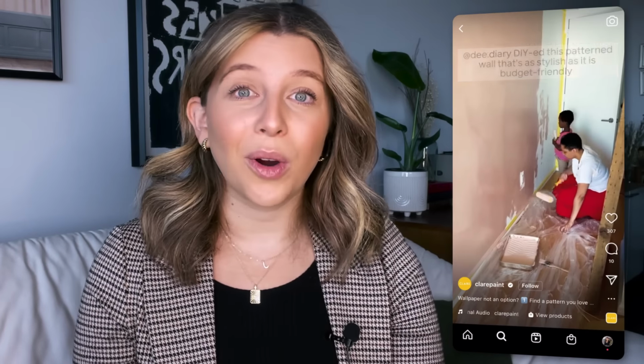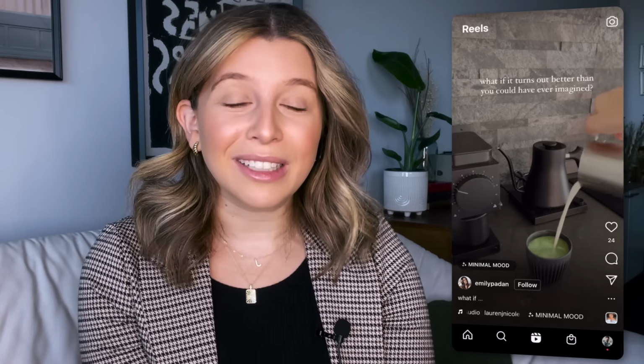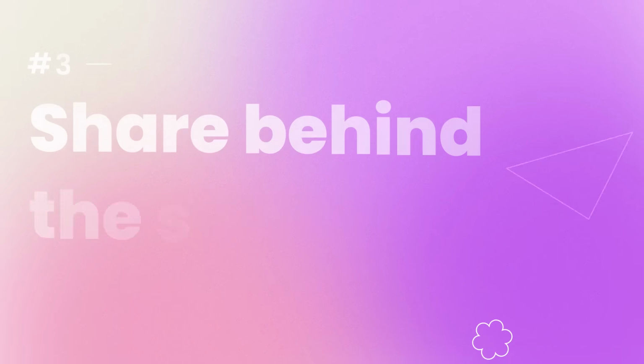I think a lot of people are scared about trying Reels because they don't necessarily want to dance or stand and point. And I'm here to tell you that you don't have to do that. You can, and there's nothing wrong with it, but I know a lot of people that's a bit of a worry for them. So you don't have to do that. You can talk to the camera face to face. You can share videos and use supporting on-screen text, or you can do a voiceover. There's a ton of options, and this is a really easy one to jump on.